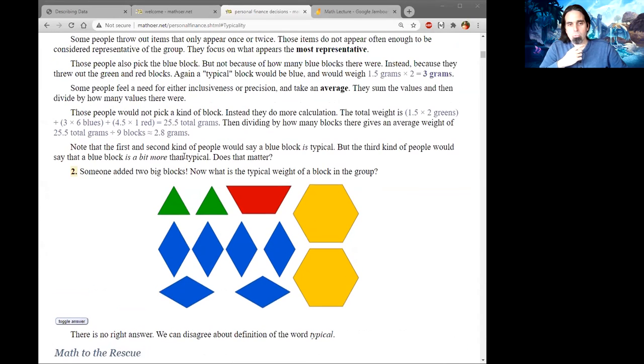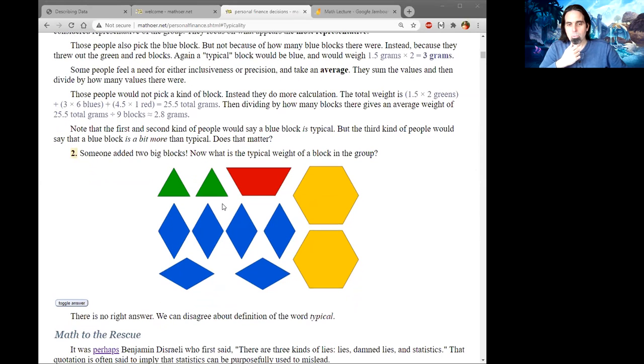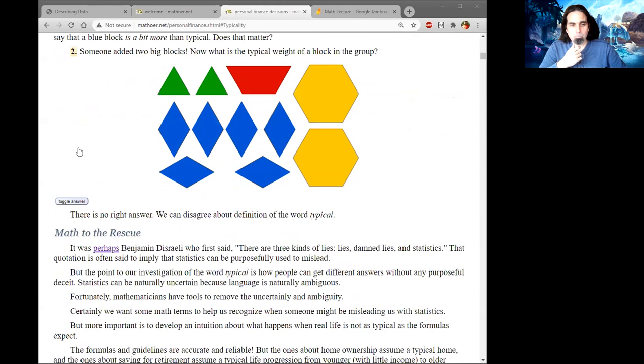Okay, let's go back to these 3 things. Are there people that said it's the weight of the blue block because that's what there's the most of? Are there people that said, I'll also pick the blue block, but that's just because there's no more than 2 of the others? They discount themselves. There's not enough to be part of the big picture. Or are there people that didn't want to actually do it, but your inclination would be to find the total of all the weights and then divide by how many blocks and get an average that way?